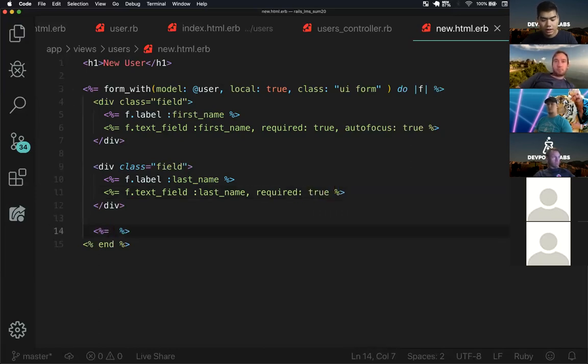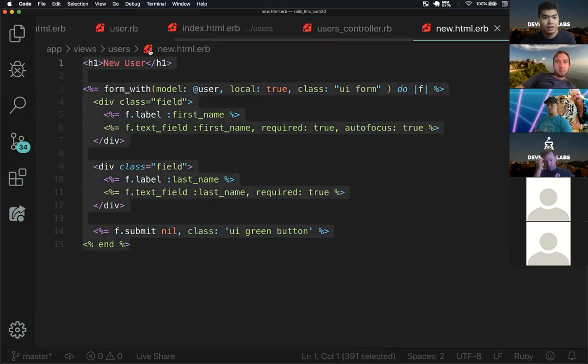And let's go ahead and style our submit button. So it'll be f.submit. First argument is what the submit button says. We're just going to have that be nil because Rails will take care of that for us. And whatever class you want it to be. And this could be your own custom class, or you can use your style library custom class there. Button, like that. So this is inside of your new.html.erb. We're not using a partial for this controller, just so we can see the difference between the two. So make sure you have this in your new there.